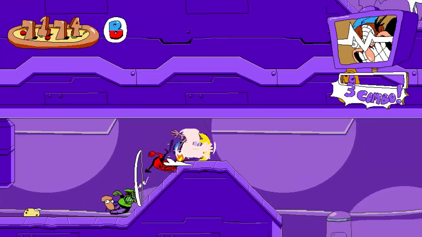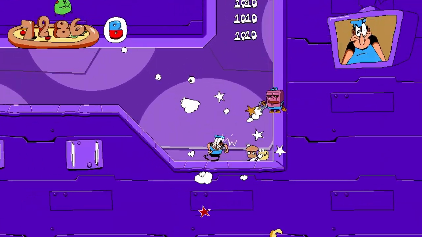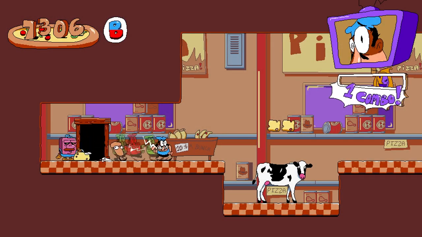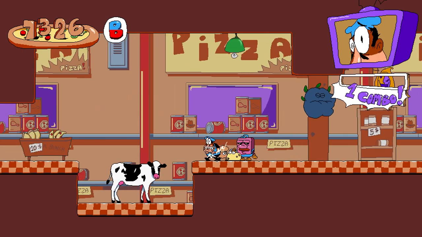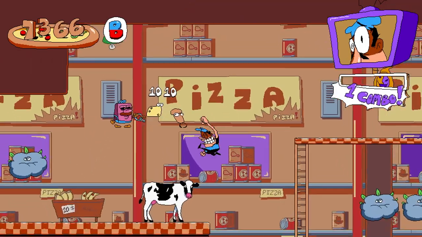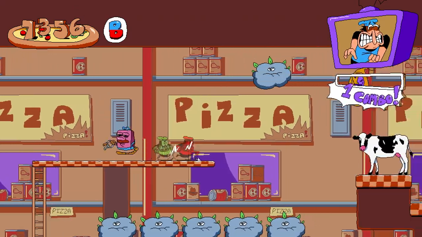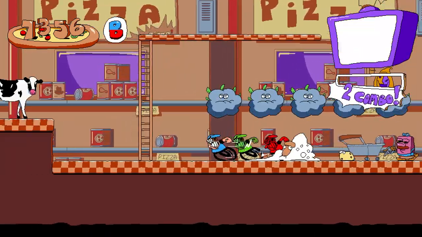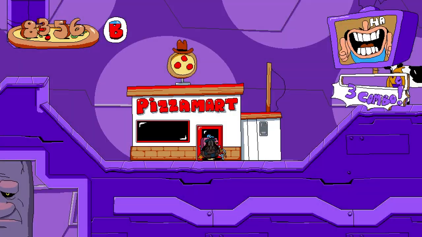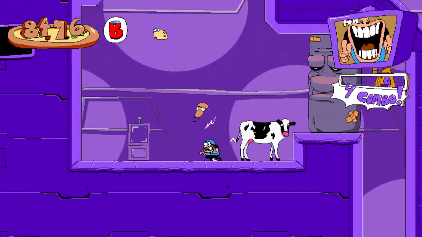Now, obviously, if you're Mach running, you don't want to go too fast, because then you won't be able to react. But if they're not in your way, they're very easy to avoid. But if they're ones like that, doing the uppercut is definitely a legitimately good way to avoid getting hit by them. Anyway, we have to get the other two toppings during pizza time.